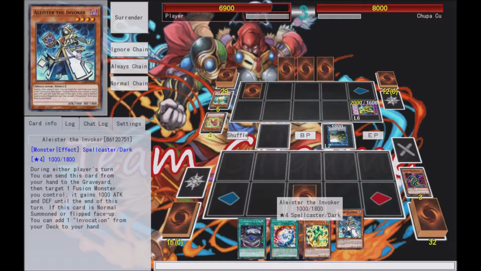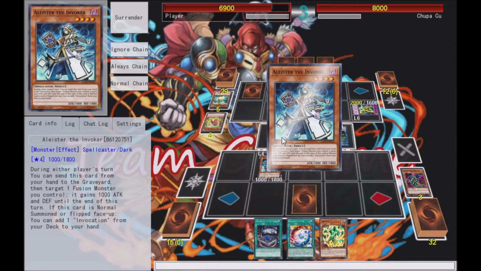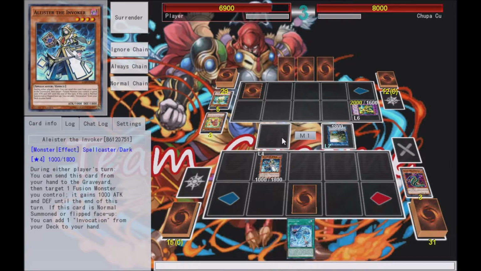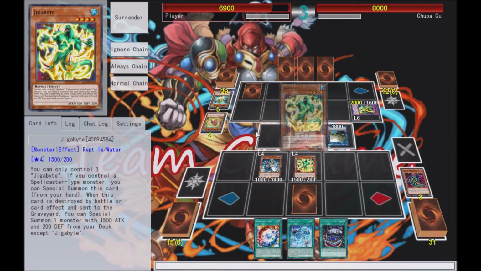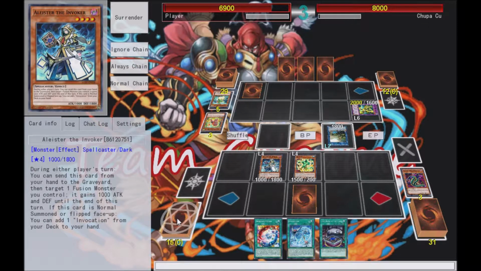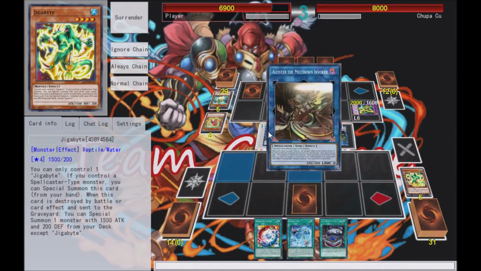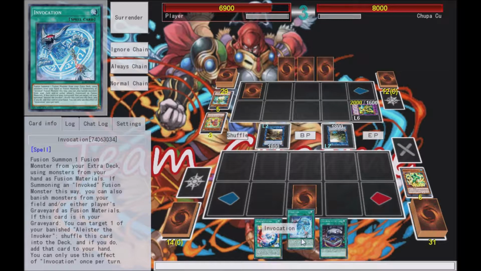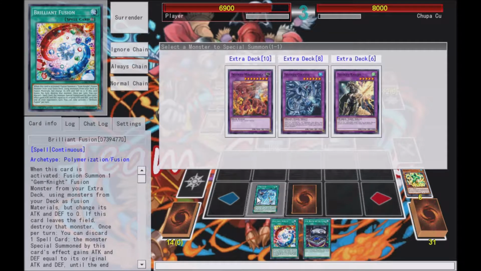Here we are. We have our Alistar the Invoker. Okay, and we're going to start transmutation. Got our invocation to hand. Special summon. And just because we can do this, because it warrants the special summon, we have our link monster. We can now invocate once he's done. We're going to invocation. I can still get at least two fusion monsters on the board right now.